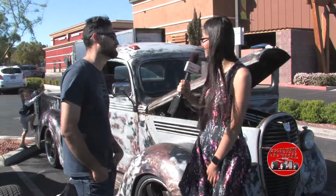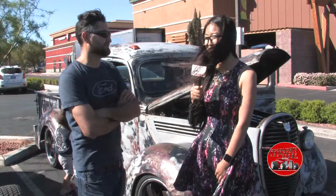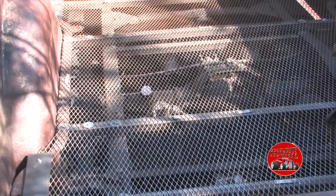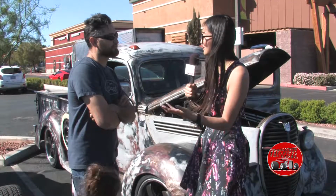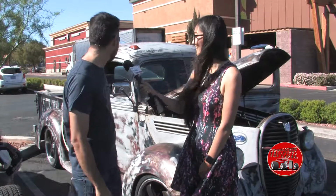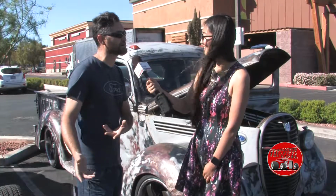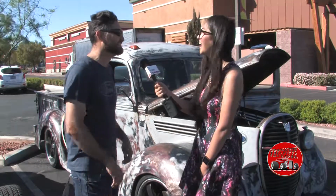Well, let's talk about the bed itself. It's really unique to me that I can see through to what's inside. I don't know much about cars, but I thought the driveline and everything has to be covered so it won't touch any liquid. I guess it's waterproof? No, it's waterproof and everything proof. The only thing, of course, is if you hit a rock or something hard, you're going to damage it, but everybody else knows that. The reason I did that is so you guys can see the work I did underneath it, and I can also use it if I need to carry stuff. Just don't ask me to carry sand or small gravel, because it'll fall right through.